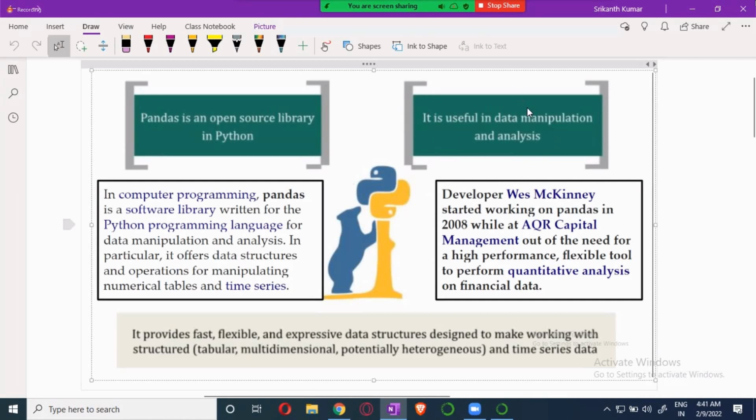Now people call it Tableau, Power BI. That also does a bit of data analysis, but you have to pay for that. This is a very, very powerful tool, but 100% free. That is why they say Python comes with batteries included. Batteries included with Python means it has all the libraries, whatever you want to do. One of these is Pandas.